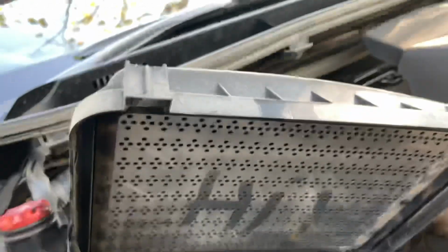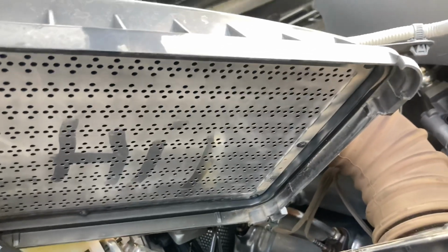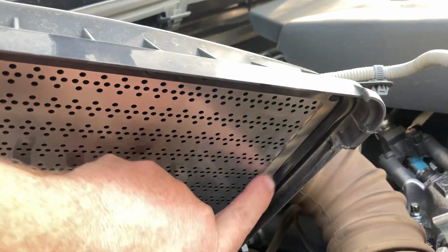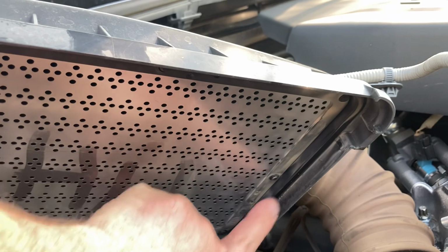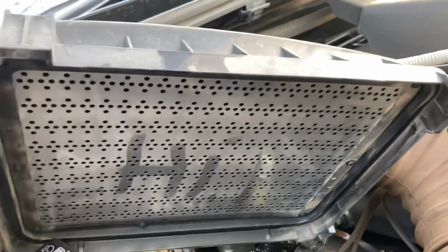You can see, just open it up, trying to save you some time and got ahead of the game a little bit. And that was me that wrote "hi" there to give you an idea of how much dust gets through. It is usually worse at these edges here. You can see where I'm just touching it there now. Oh, that's normally the worst of it. Okay, so we'll give it a bit of a clean up anyway.